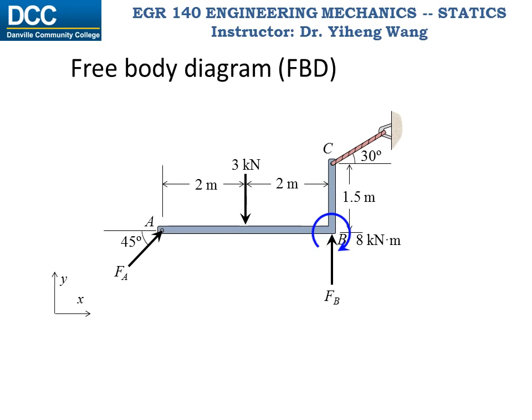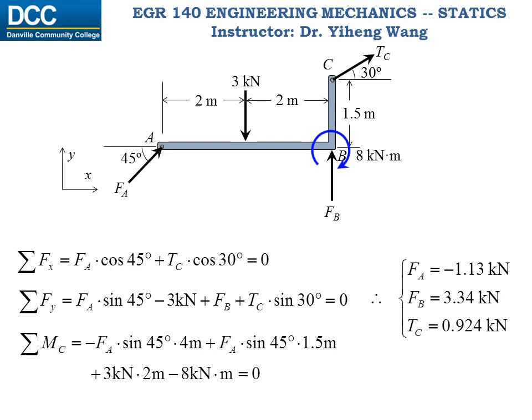Lastly, the cable at point C allows all motions except for when the member wants to move away. Therefore, the force of the cable is a tension force that pulls the member. Keep in mind that the force associated with the cable support is always a tension force that pulls. You can imagine trying to use a cable to push. Now, the free body diagram is complete. We have three unknowns, Fa, Fb, and Tc, and we can write the three equilibrium equations and solve for all of them. Note that the calculated Fa is negative. This means that the direction of force at the collar A is opposite to what we originally assumed.